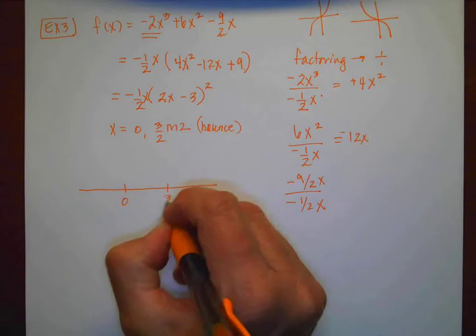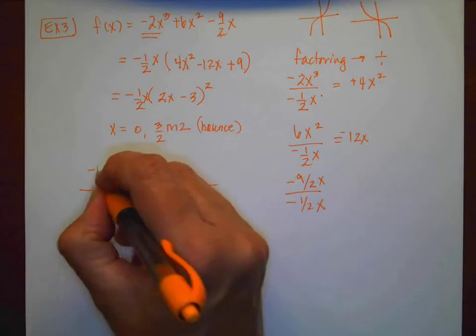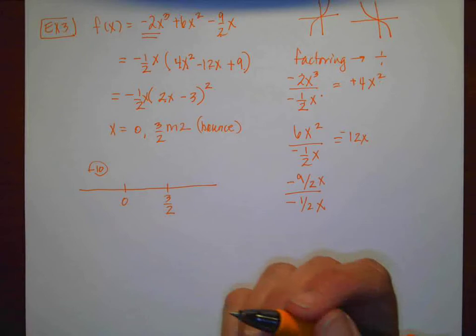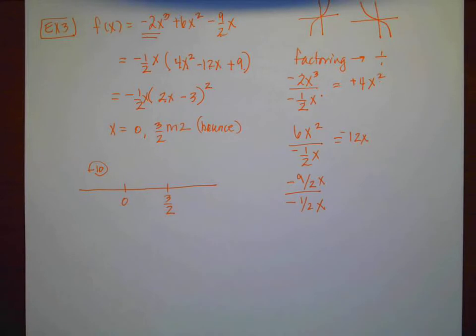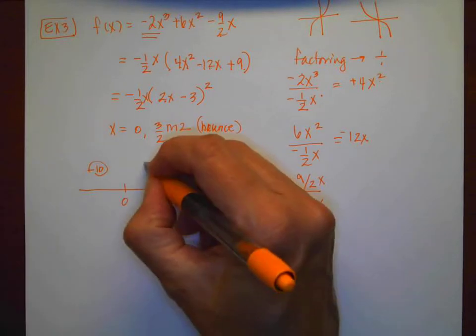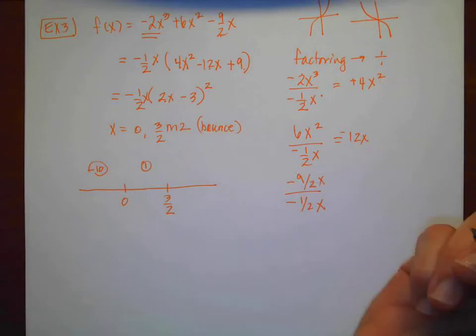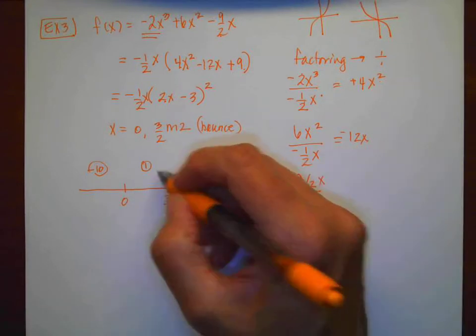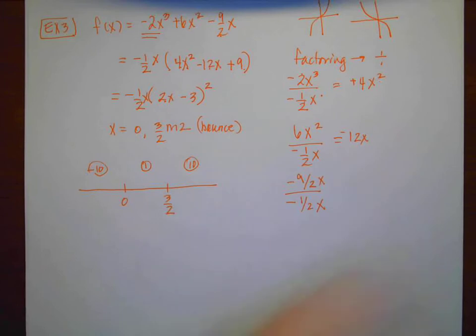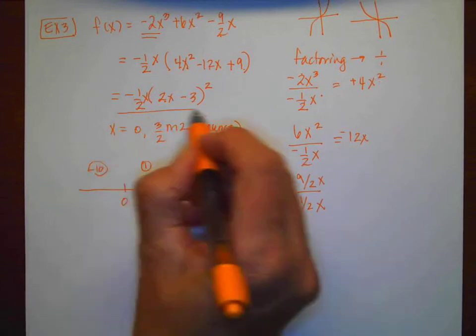So now I'm going to draw my line. I'm going to put a 0 and a 3/2. I'm going to choose a negative 10. No particular reason why I do that. I just think it's an easy number to manage because I can do that math usually in my head. This is 1 and 1/2, so I'm going to choose 1, and this is 10.